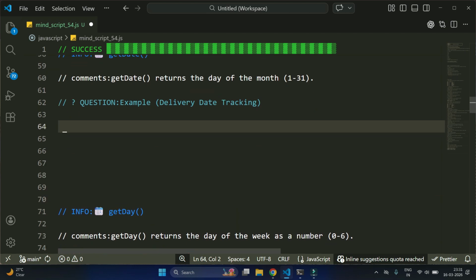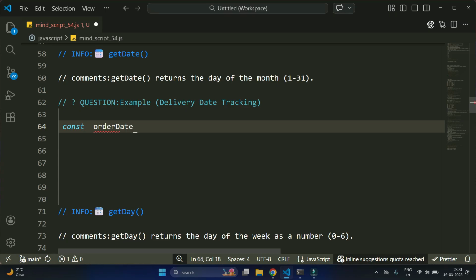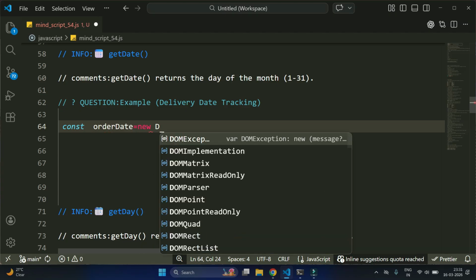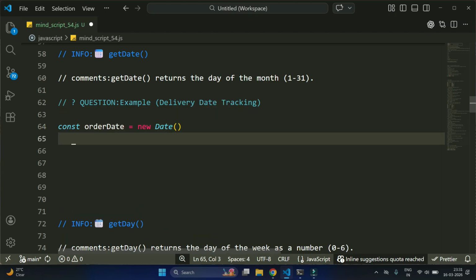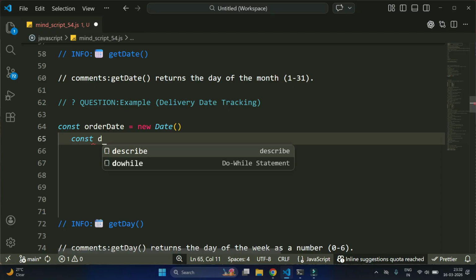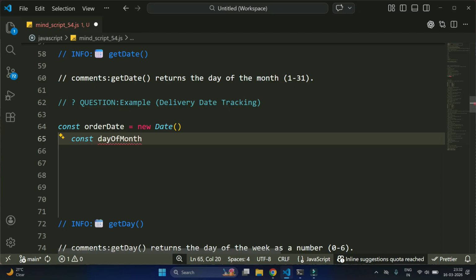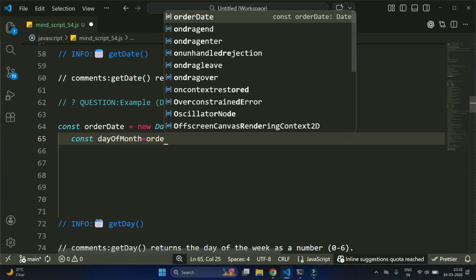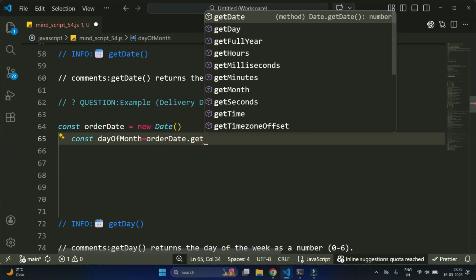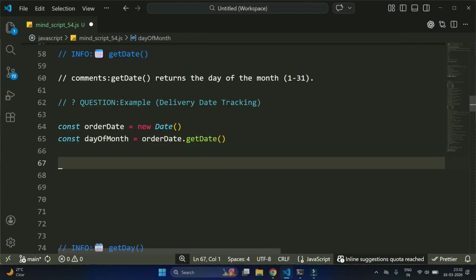Here we write const orderDate is equal to new Date, and then const dayOfMonth is equal to orderDate.getDate.